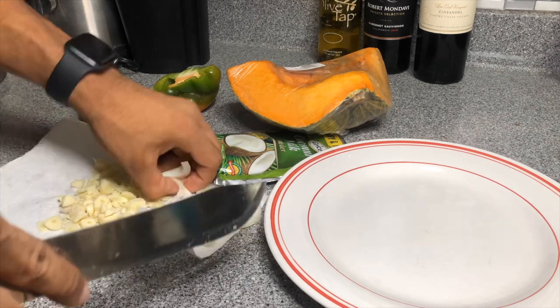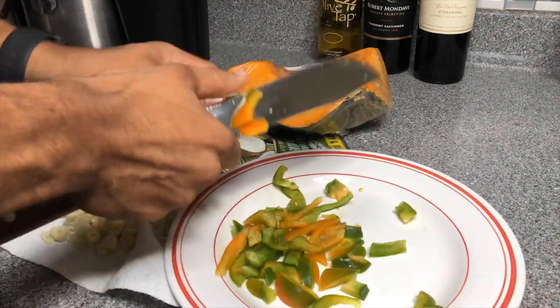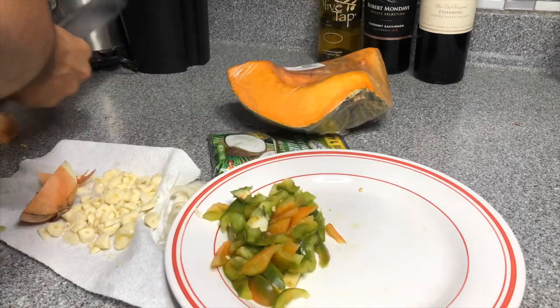Move on to sweet pepper, it's a bit orange, looking green. Cut it up into nice pieces, the pieces that you like. So onion now, get a little more onion.